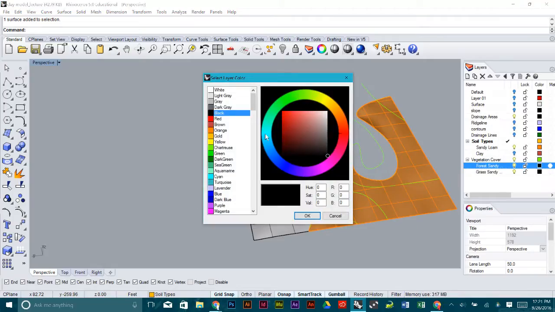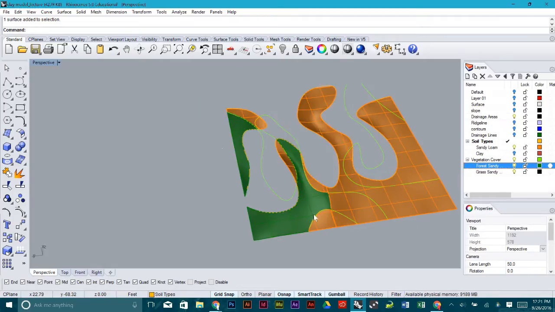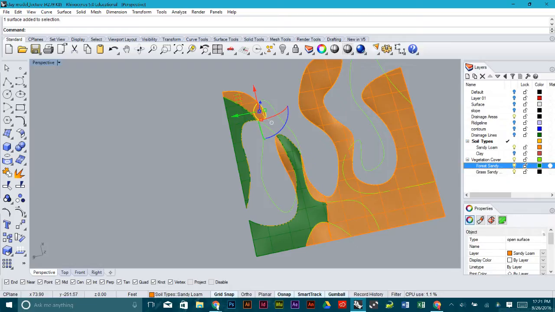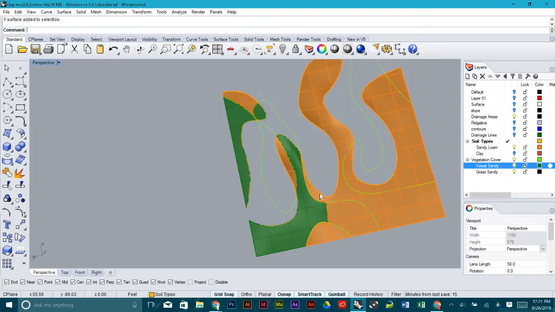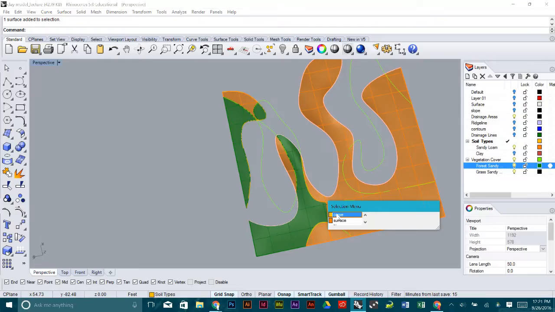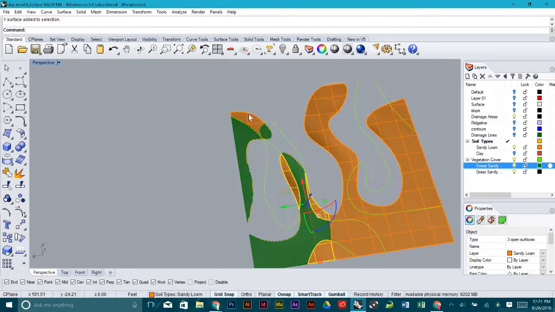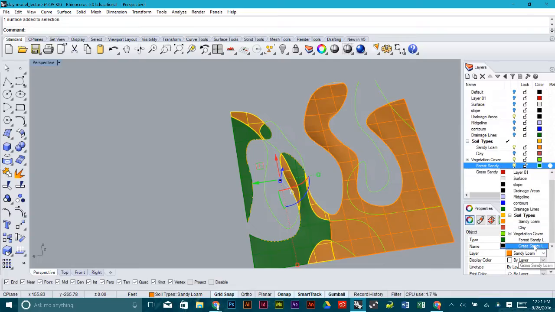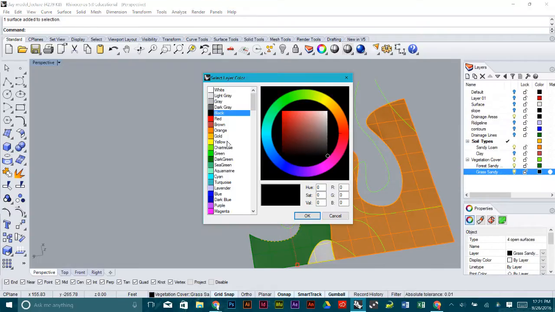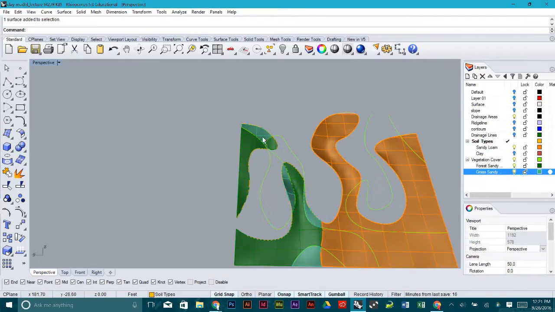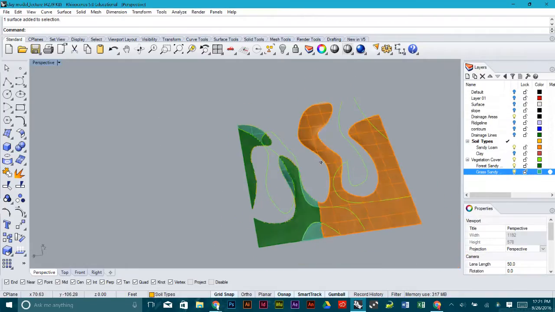So let's give that a different color. Oop, and this one's also in the forest sandy loam. Okay, so now the remaining parts of this region are grass sandy loam. And again, I'm going to give that a different color. Okay, so there, you can start to see how that profile gets a little bit different.